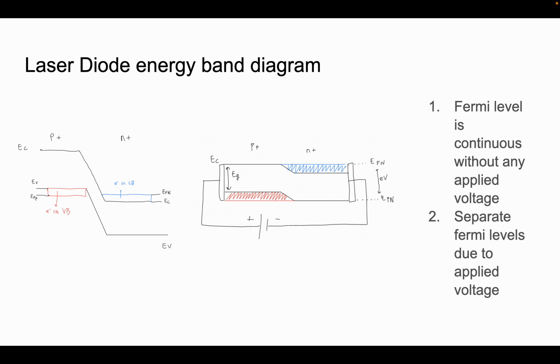The applied voltage essentially causes recombination to take place, which is going to establish the diode current. And when the applied voltage is greater than the built-in voltage, the device is in what's called the active region. So for the second diagram, the device is in the active region. In this case, there are just more electrons injected into the conduction band than in the valence band.